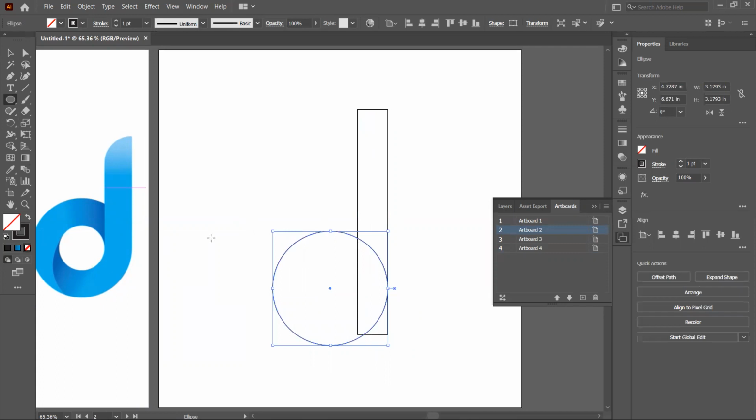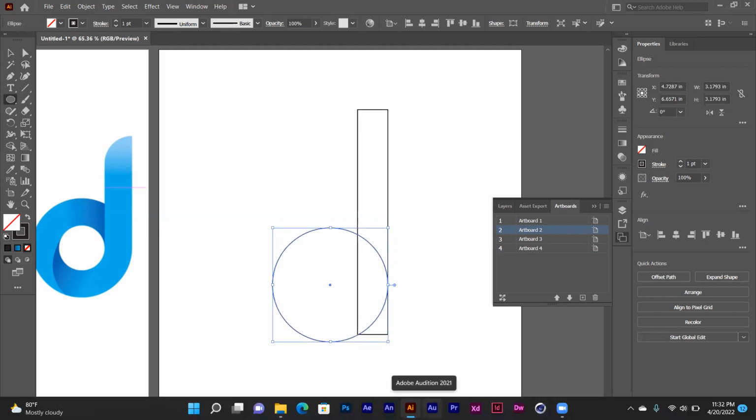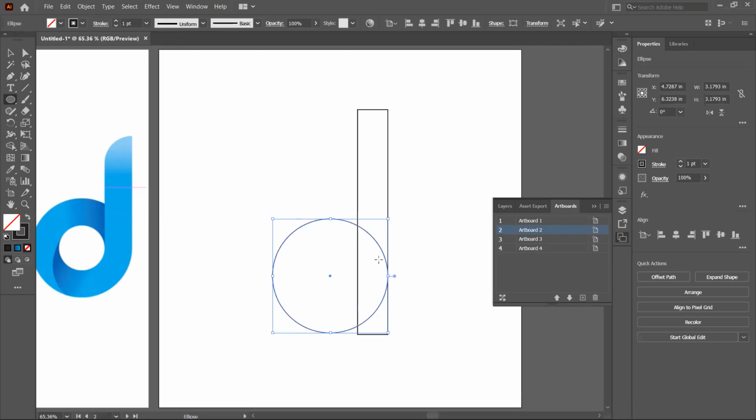I have this here. Let me reduce the size from this side, and I'll do that holding on my shift key. Let me just have it here. So I'll shift it up a little bit. Cool.